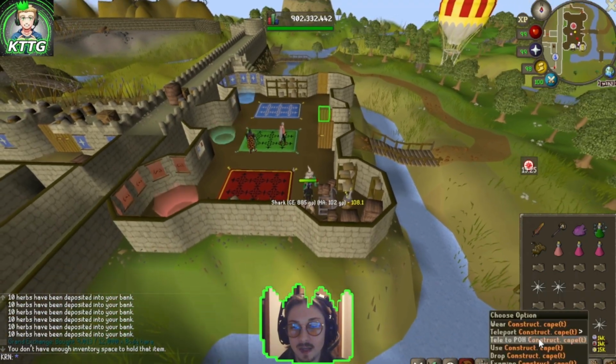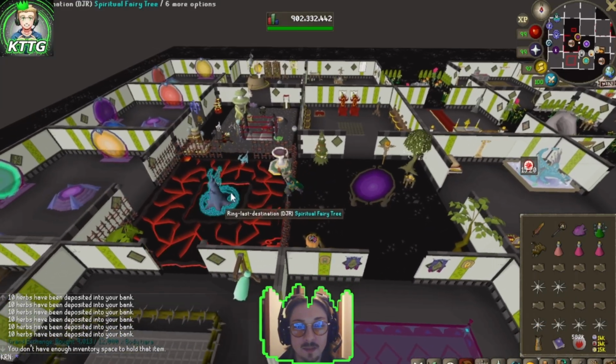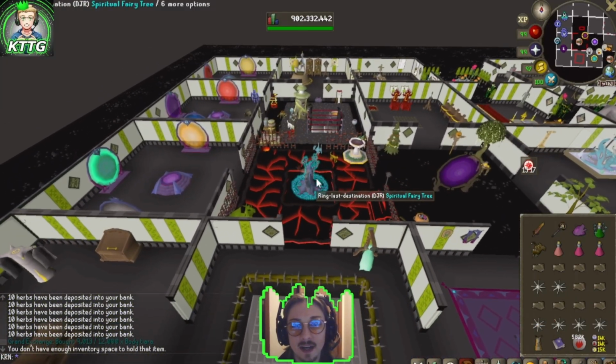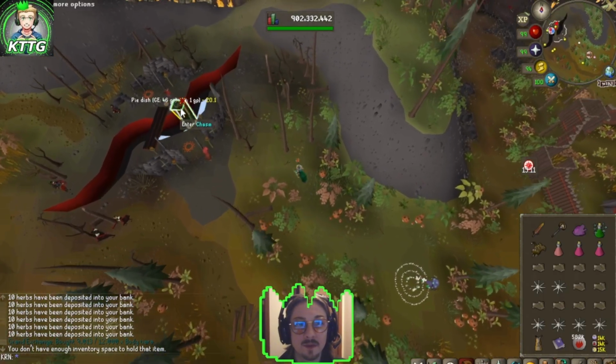So now I'm also just going to teleport back to my house with that same teleport. And then I'm going to teleport to DJR with my spirit ring in my house. And that's going to take us right here to the entrance of the Chasm of Fire. We're going to climb down the rope.